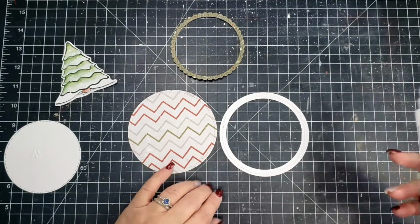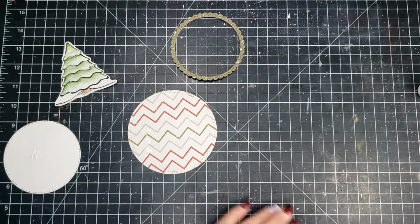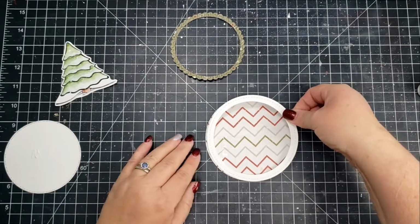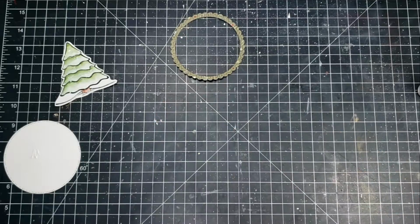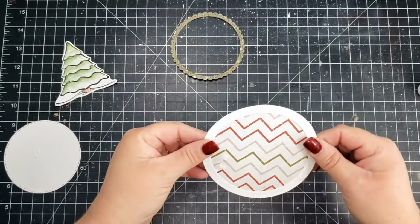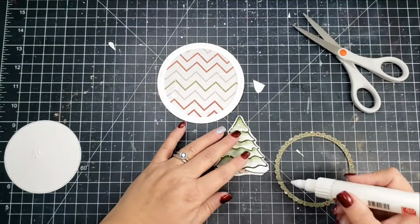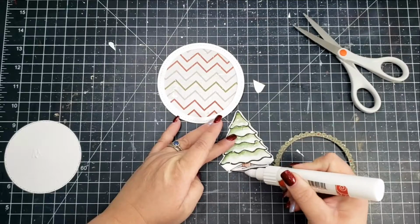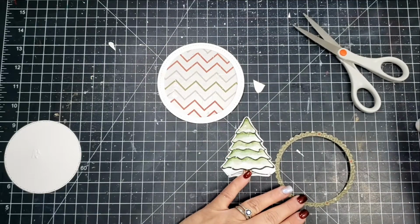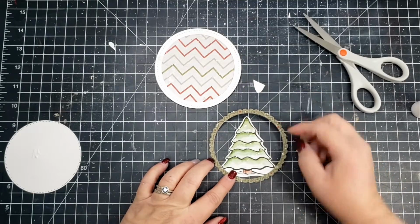And then I have a thin border of white. And I am using my red top fine line glue to adhere that. And then that scalloped edge piece is also a piece of pattern paper. And I've just taken the tree and cut off the excess so that it does not hang outside of that scalloped edge. And I'll use my liquid glue again and adhere that scalloped edge to the tree.